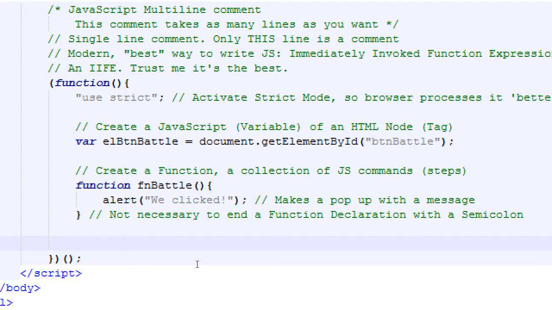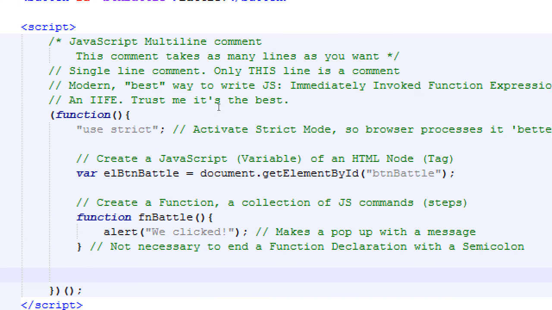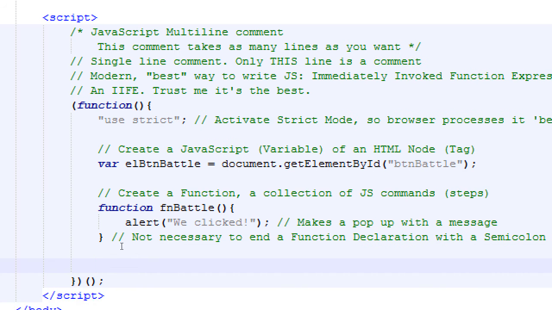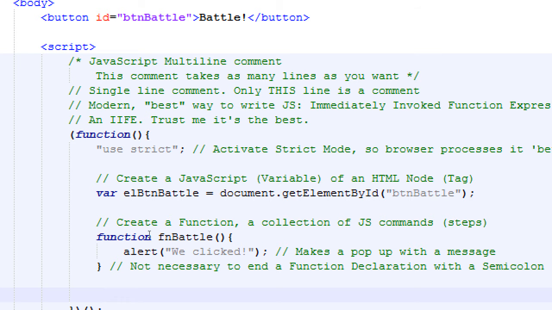Outside of the function, so make sure you go past the curly braces. Now we're going to link the two. We're going to link that when you press that button, you run that function, which will give us a pop-up that says we clicked the button. We're going to refer to that button in the JavaScript. So what do you think we type? We have two possibilities. We're going to refer to the button on the screen in the JavaScript in two possible ways.